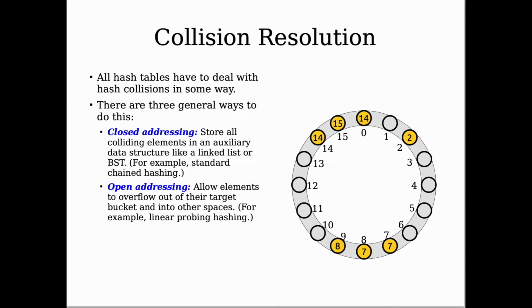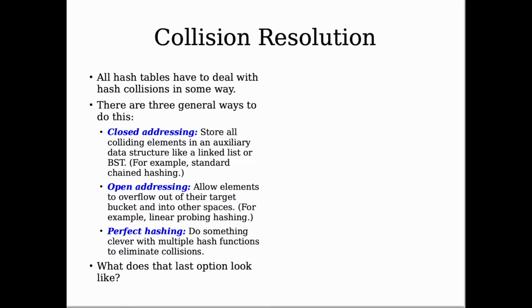And then the second approach is called open addressing, where we allow the elements to utilize some unused positions in the hash table by manner of linear probing. Okay, so the third method, which we did not discuss the last time, is perfect hashing. So for perfect hashing, we need to have a clever way of hashing the elements so that we can totally eliminate collision. So, one solution with perfect hashing is called Cuckoo hashing.